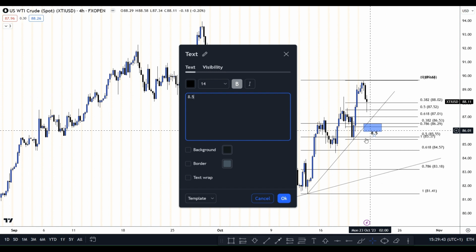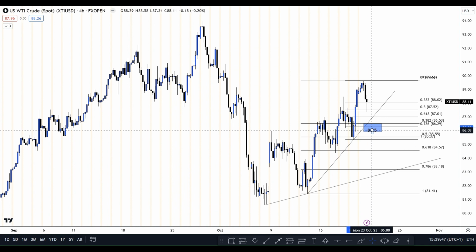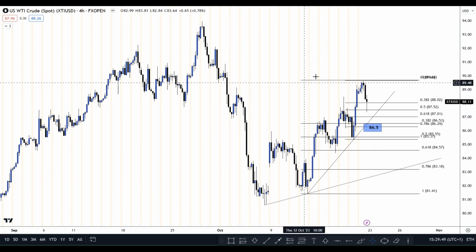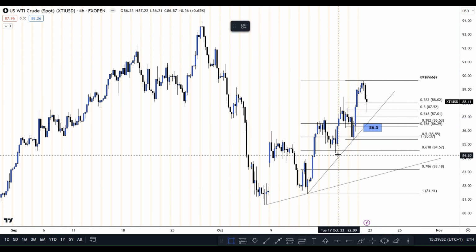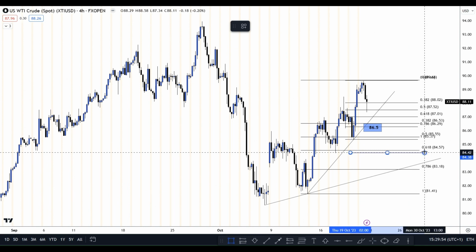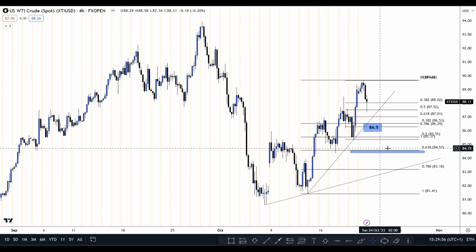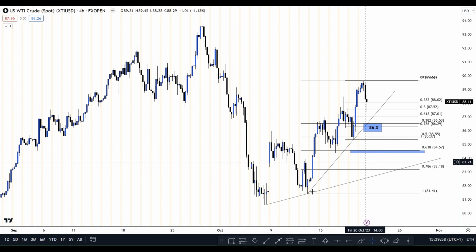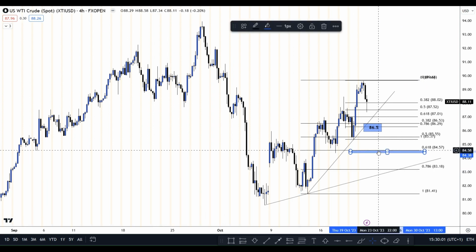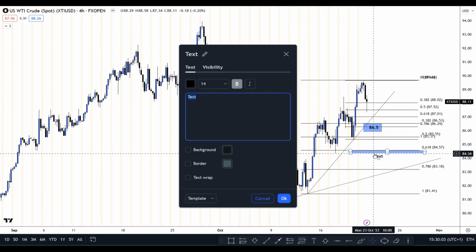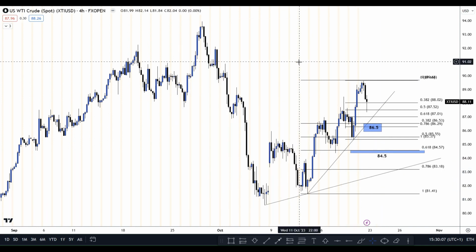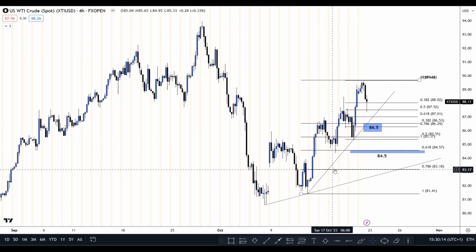Okay, so let's just put that in there. 86.5 looks good for the third touch there. As well, if we look, there's a 61 fib here with this wick on the low. So I would say this would be a good area. So that's the, call it 84.5. And as you can see, with the strategy I trade, it's very simple to kind of put stuff together. All you're doing is you're charting up areas within the market. You think there's going to be strength and weakness. And then following that, you are literally just setting your trades.